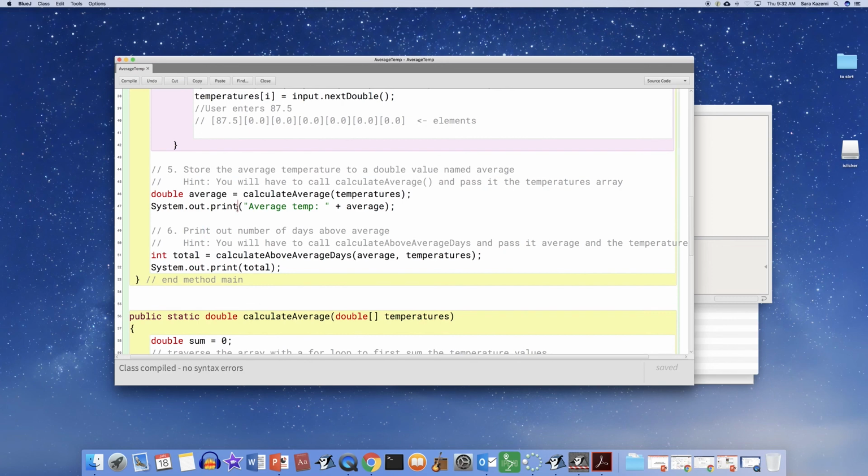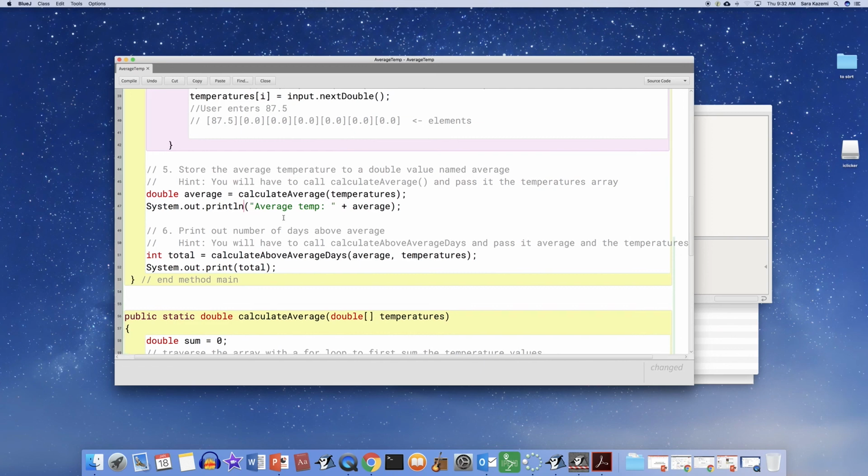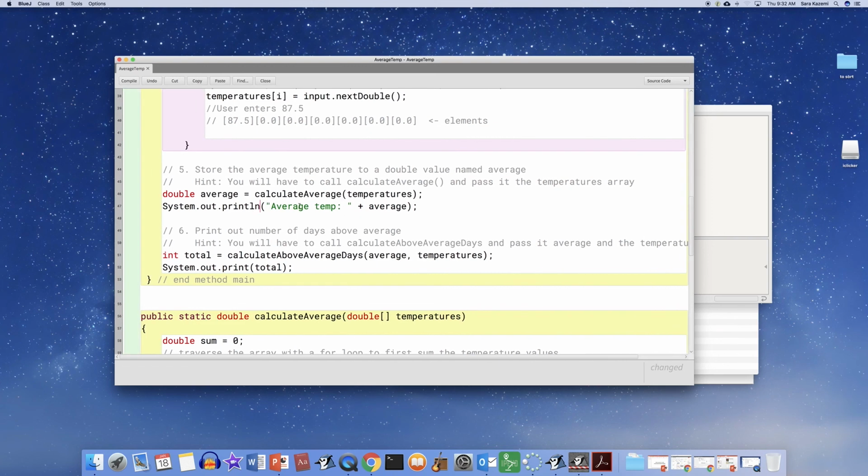One thing that I just noticed is that after we print out the average temp, we want to return a new line so that the next message that we print out, which is going to be the number of temperatures that are above average, can be on the next line. So we'll go ahead and return a new line there too.